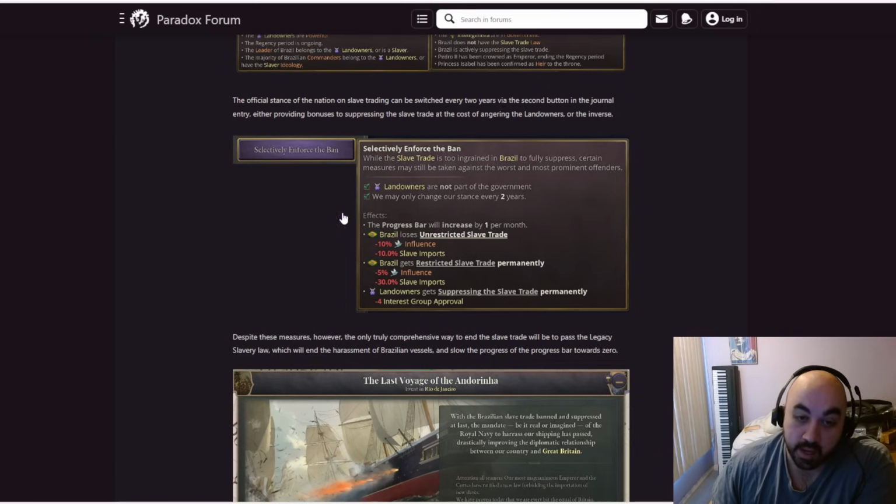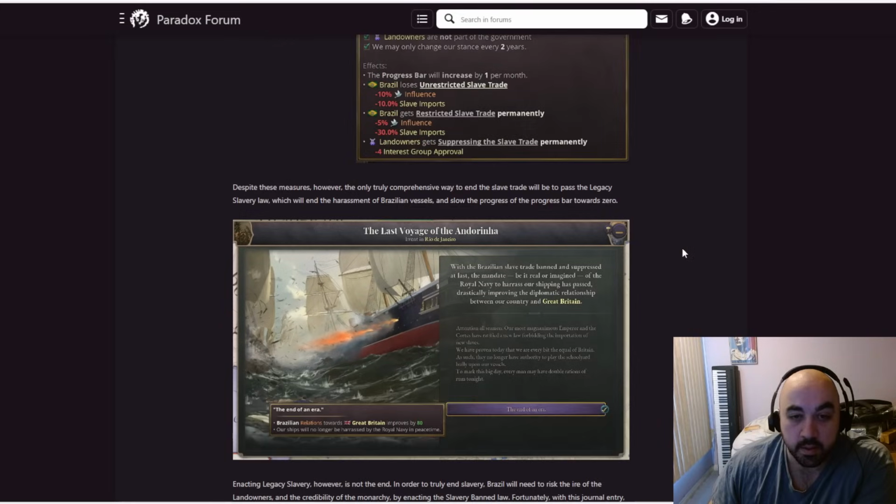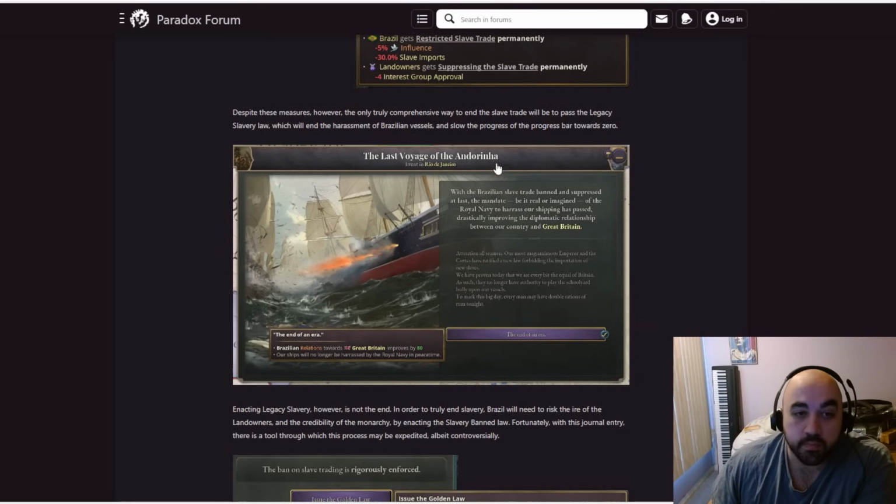Here, those are some malices, right? Restricted slave trade, minus slave imports, minus IG approval, etc. And we're getting through. Despite these measures, however, the only comprehensive way to end the slavery trade will be to pass legacy slavery law, which will end the harassment of Brazilian vessels and slow the progress bar towards zero.